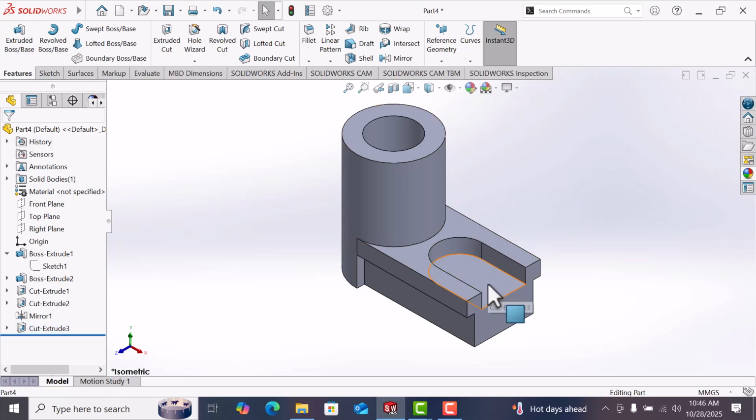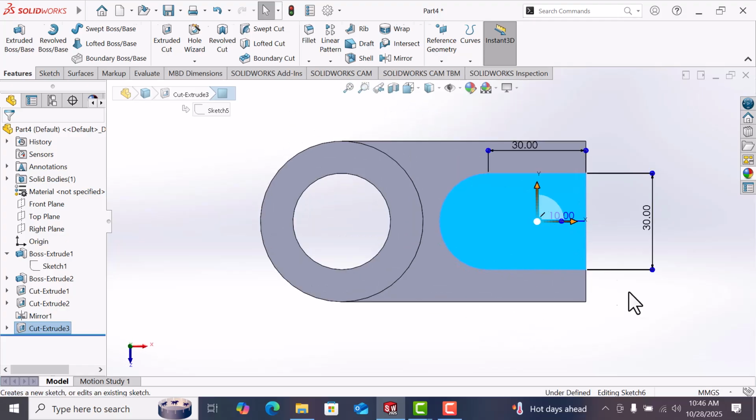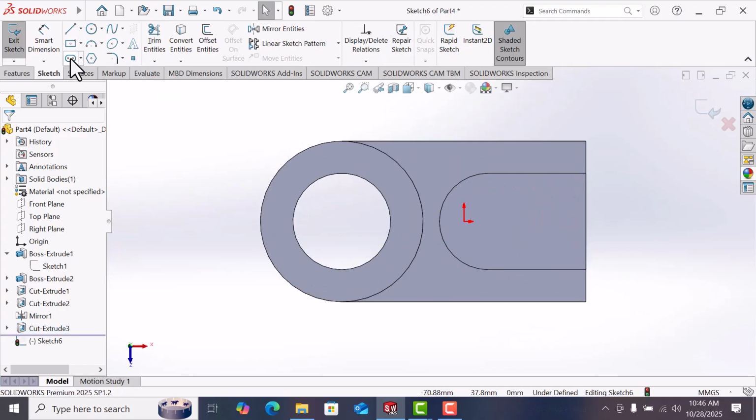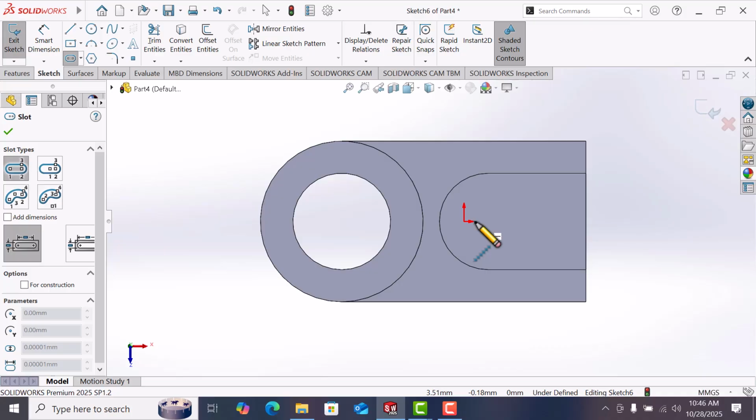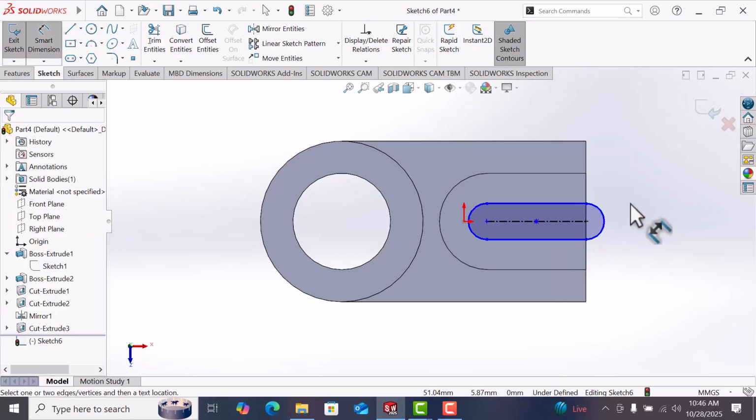Now go to this plane and sketch. Now draw the straight slot. Now select here. Now again give the dimension. This line and this line distance 20.